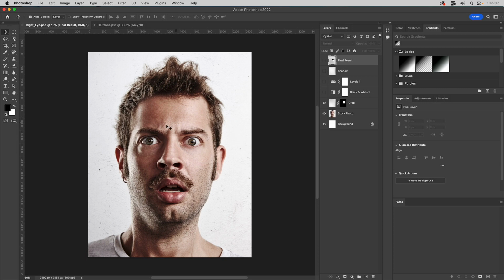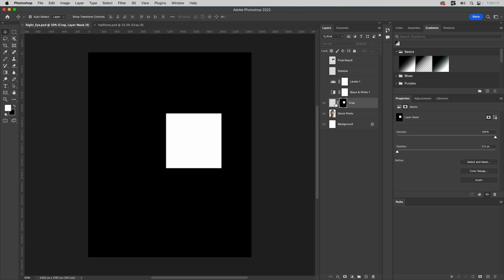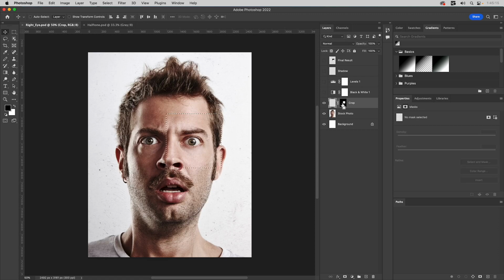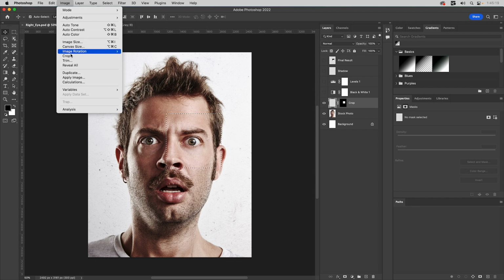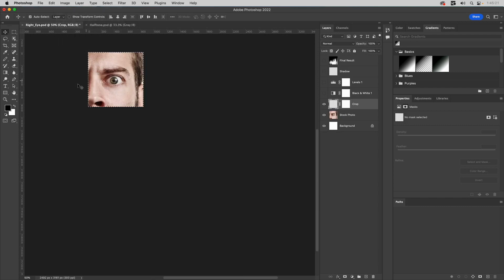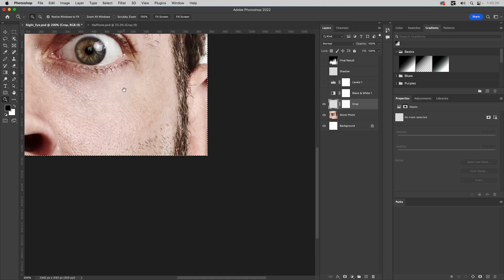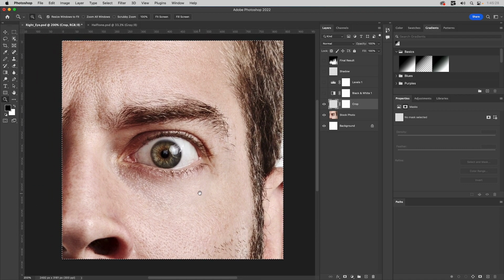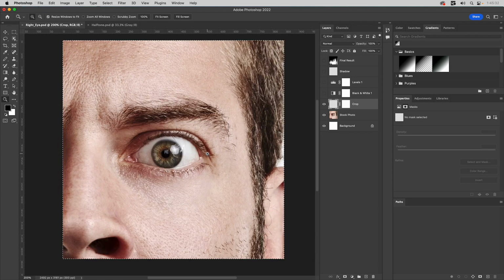On this, I just need his eye. So the first thing I'm going to do is make a selection to crop in on just what I need. So we can go to crop, because all we're going to worry about is working off of this. That's all we need, just his eye here. Maybe go out just a little. That's good. We're going to use that.